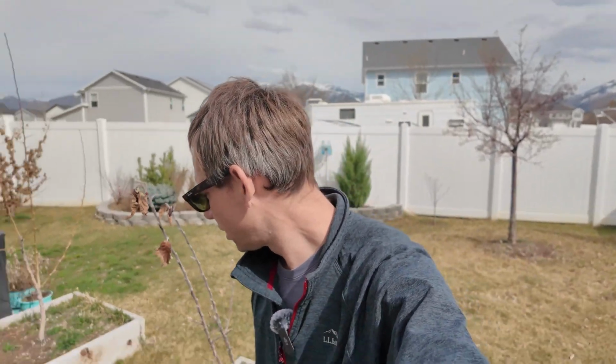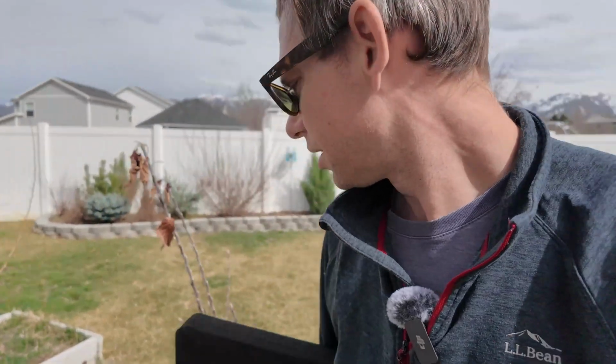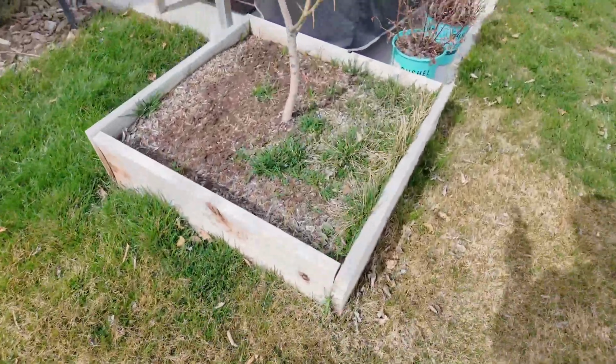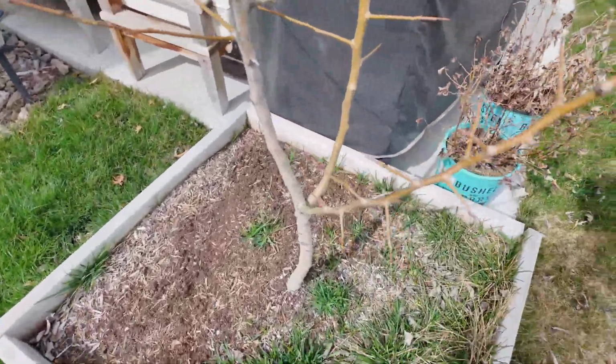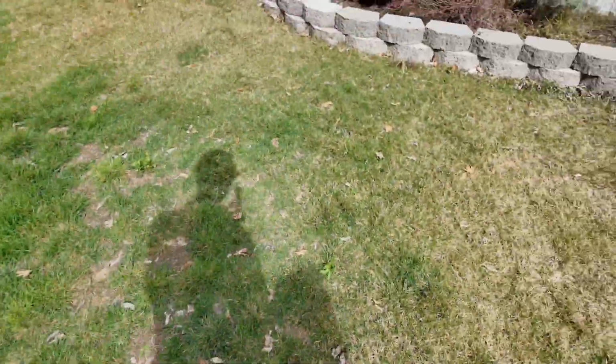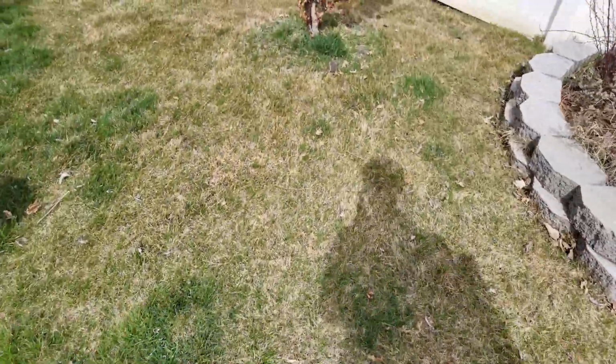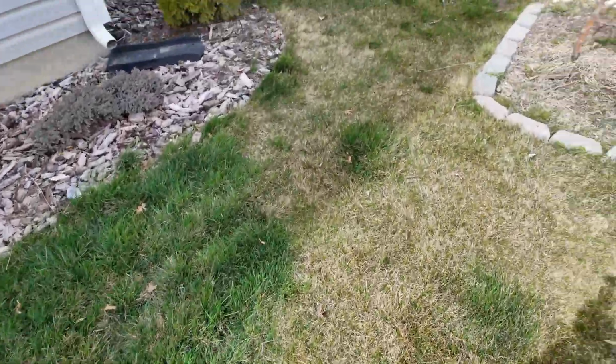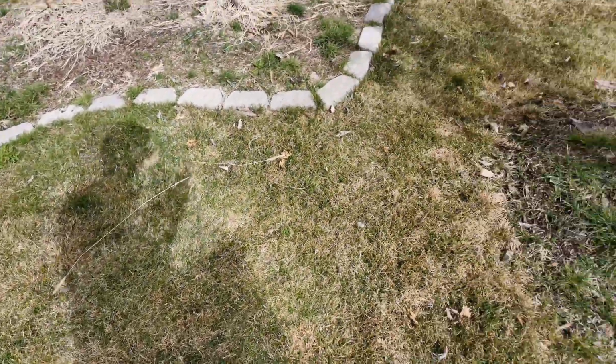And then there's two more fruit trees over here that I'm gonna get to. These ones right here. See if we can see that. See that? These two in these boxes that I made. Yeah, I'll be pruning these up too. But yeah, then we'll rake it up, and then I think I'm gonna put a little bit of that Pre-Emergent down. Well, let's get to work.